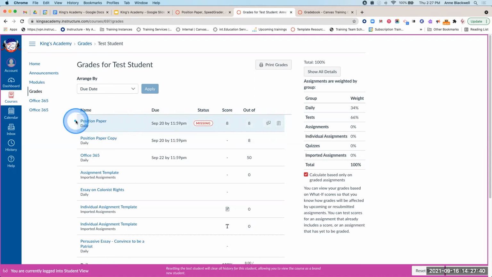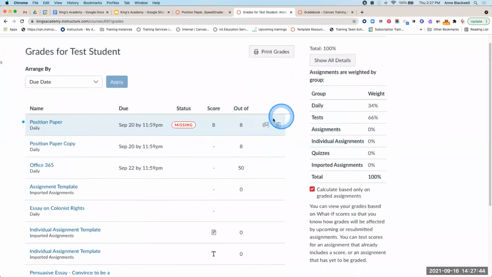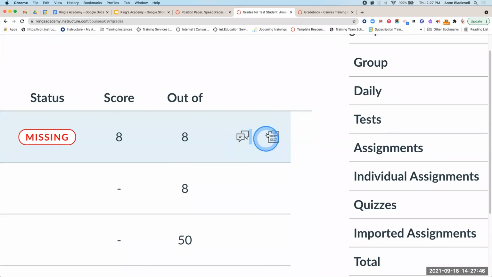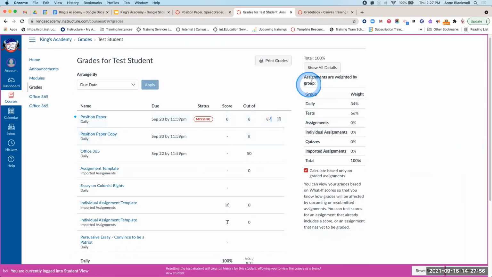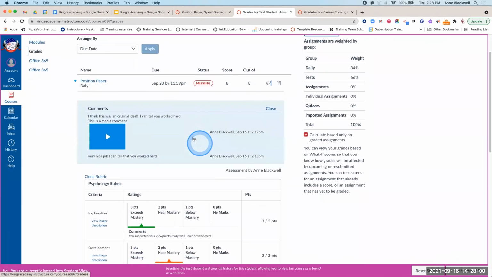That means I haven't looked at it. Now, when I zoom in, I can see that the clipboard means rubric, all right? The speech bubble means feedback. So I can either go show details and I can see all the comments here.